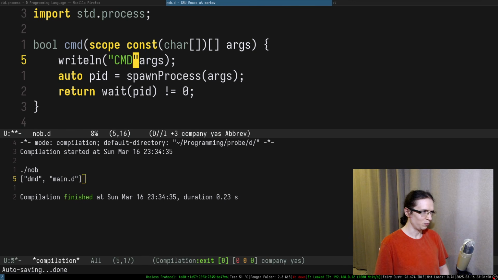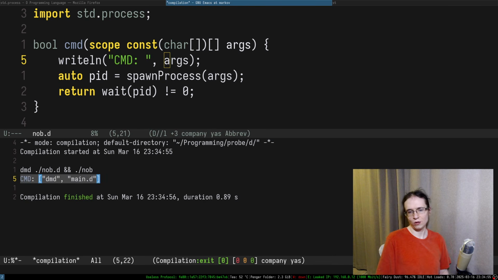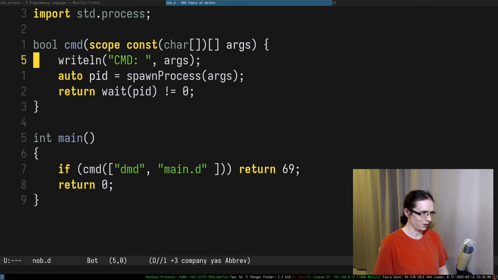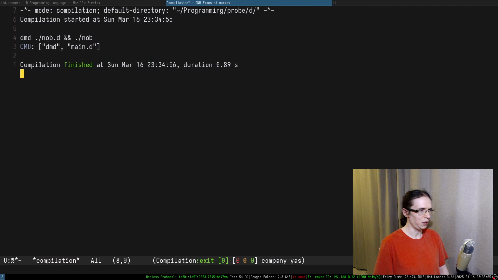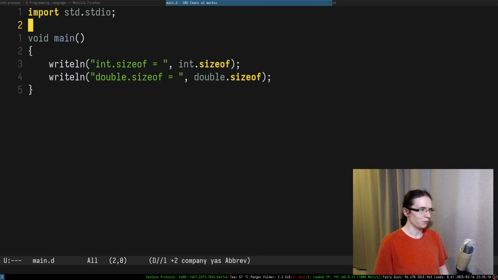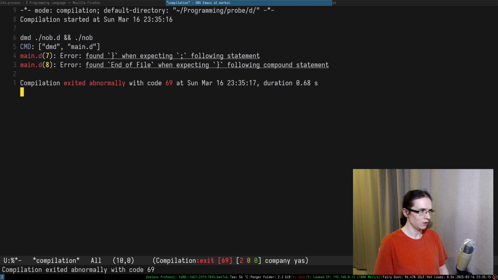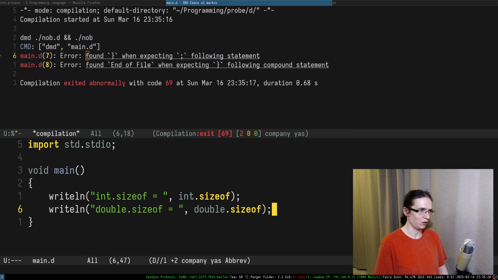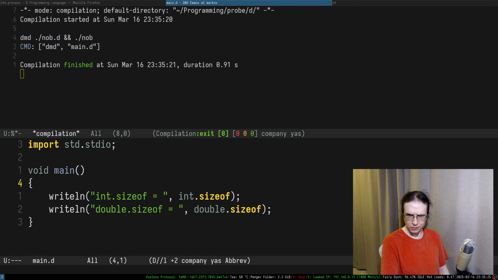So it would be kind of nice to maybe put something like CMD in here. Right. So we have to rebuild and rerun the whole thing. Yeah. So now it looks more like nob. I think it's pretty cool. So maybe we can even inline the whole thing like that, right? Because we don't really need PID by itself. So that's pretty cool. If I introduce some sort of error in here, will it actually display that? Okay, so it actually displays that and I can just go ahead and fix my missing semicolons. How about that?